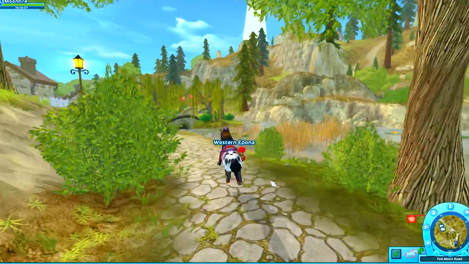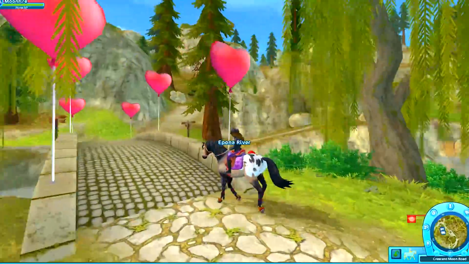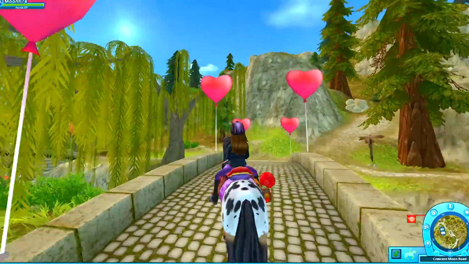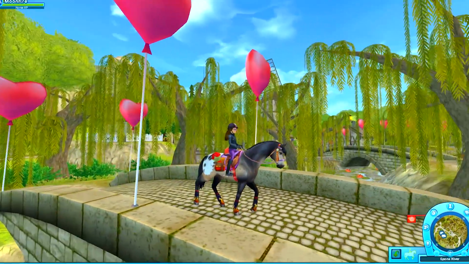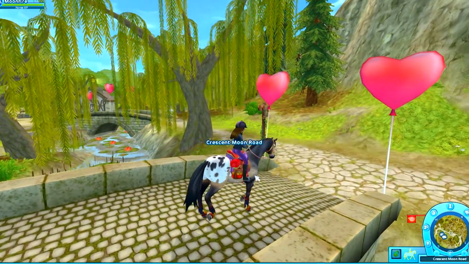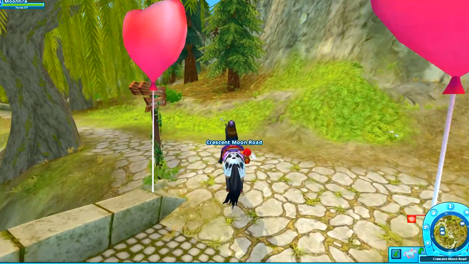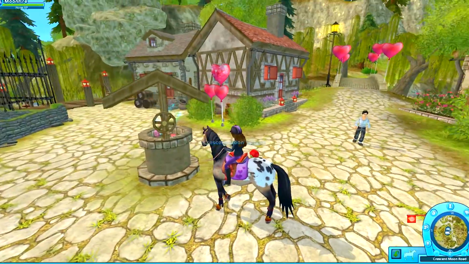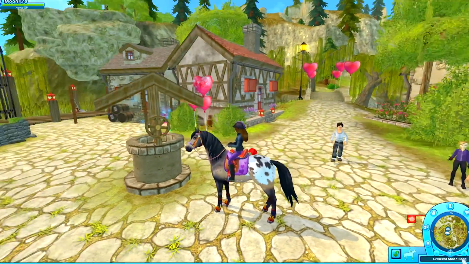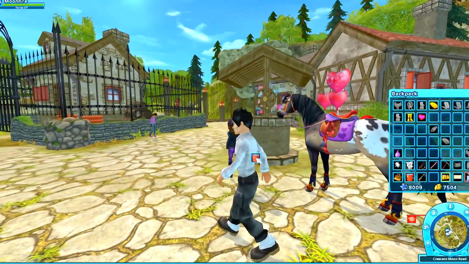Ah, here we are. Oh, look at the bridge. Look at the love bridge. It's all decorated with hearts. This is so cute. I love Valentine's Day. Valentine's Day is one of my favorite holidays when everything is just pink and adorable. I mean, how can you not love it? Seriously. Oh, there's love coming out of this well. We need a sip of this love well water. Get my bucket and scoop some water out.